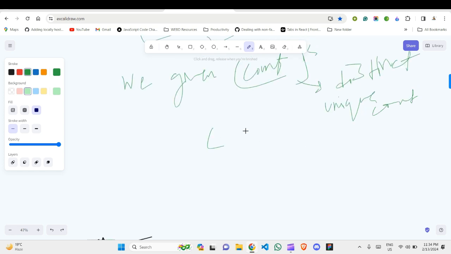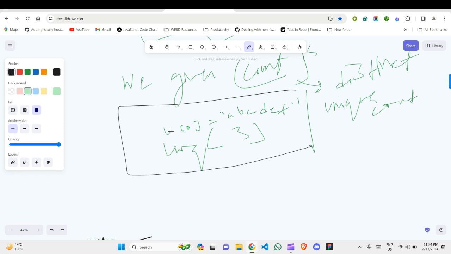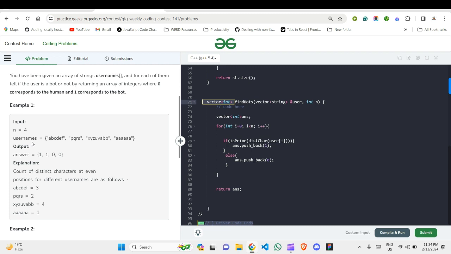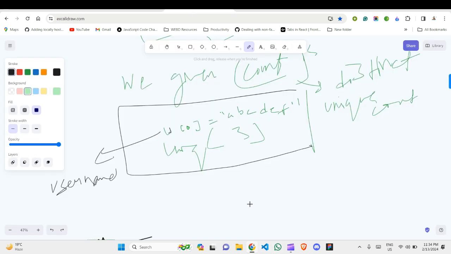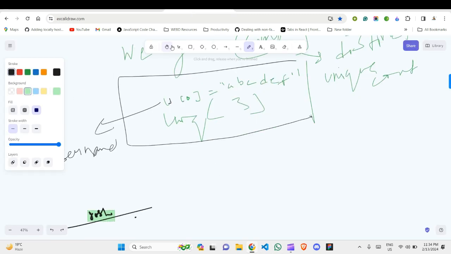Suppose we get 3 as the unique count of the u0 element, that is A, B, C, D, E, F. U means user, this one, username.